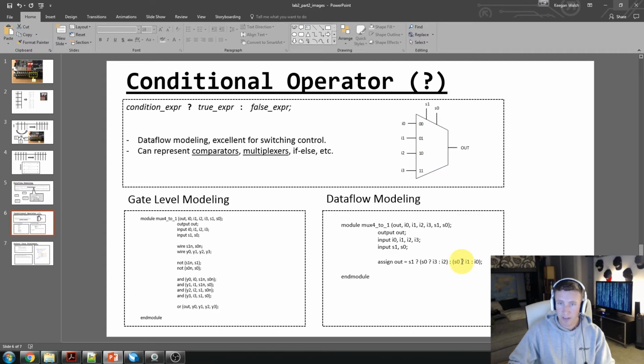So we know it's false. Now we look at switch 0. Is that true or false? If it's false, then S1 is 0, S0 is 0, so it's going to be I0. If S0 is true, we have I1, so that's perfect. It's what we want. And if switch 1 is a 1, then we don't consider this combination. We just look at this combination. So you get the idea. It's a great tool. Feel free to use it. I would get comfortable with using it because it's something you want to use going forward.